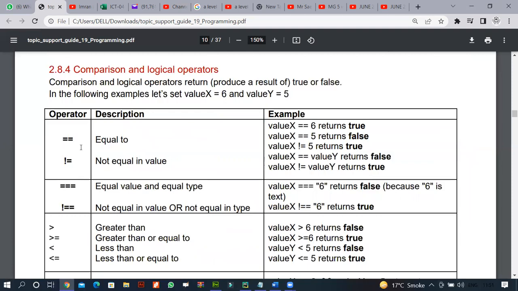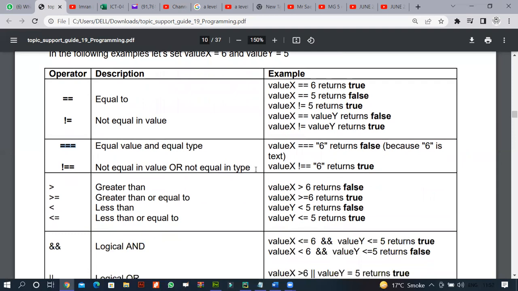कंपैरिजन हम डिस्कस कर चुके हैं, मैंने A1 में किया था. Double equal to is comparison, single equal to is assignment, and triple equal to is strict comparison. I told you, which का मतलब है कि वो compare करेगा उसकी value को. For example, if I say true is equals to 1, so 1 technically is true, मगर आपको false देगा. Okay, because it looks at even the data type. So equal type, मतलब data type. You get my point?